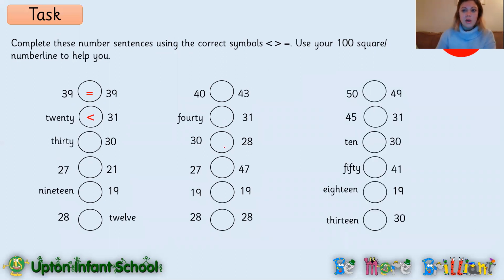And if you want to start on the red challenge, this will take you about 20 minutes as well, maybe a bit longer if you want to spend more time on it. And remember, we are just going to be filling in the correct symbols and just being that bit extra careful because some of the numbers are written in their word form. So this will take you, like we said, about 20 minutes or a bit longer. So pause the video now and we'll come back and go through the answers in just a second.